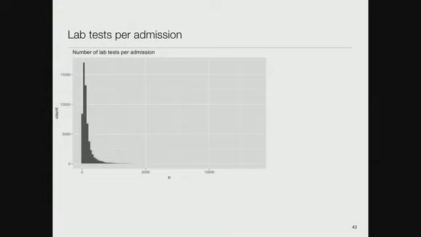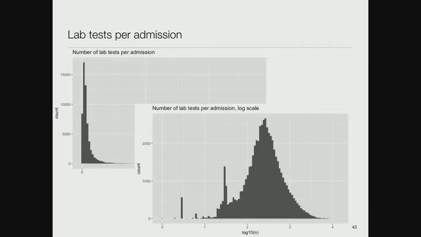So if you look at these, you say, well, again, how many tests per admission? Again, a huge long tail, up to about 15,000 for a very small number of patients. If you look at lab tests per admission, you can do a log transform and get something that looks like a more reasonable distribution. By the way, that's a very generic lesson when we're going to do analyses of these data, that often doing a transform of some sort, like in this case a log, takes some funny looking distribution and turns it into something that looks plausibly normal, which is better for a lot of the techniques we use.